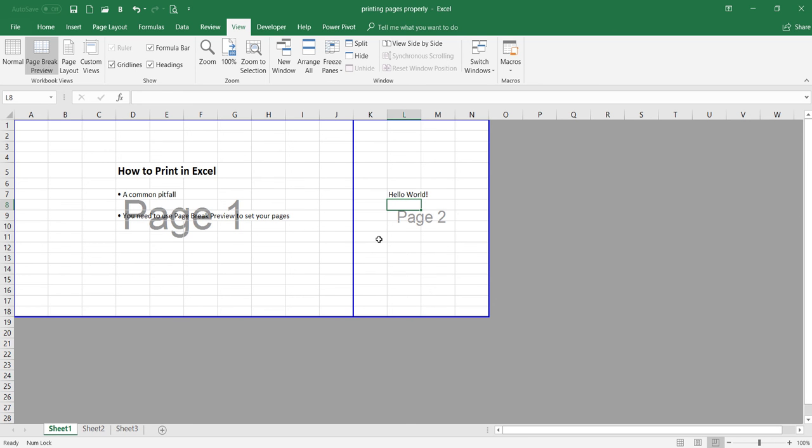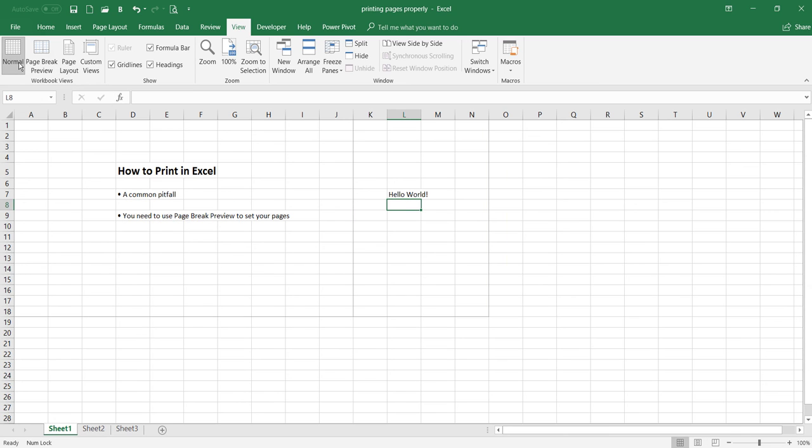One benefit of this, again, is that once you know what's going on each page, you can adjust the font sizes and everything accordingly. And when you change the orientation of your page, for example from portrait to landscape, the same layout can still be used in terms of adjusting the borders and everything to make sure that on a landscape page, if you're printing, you get everything fitted in. Now, to go back to your normal spreadsheet view, you simply click here and you get your original screen back.